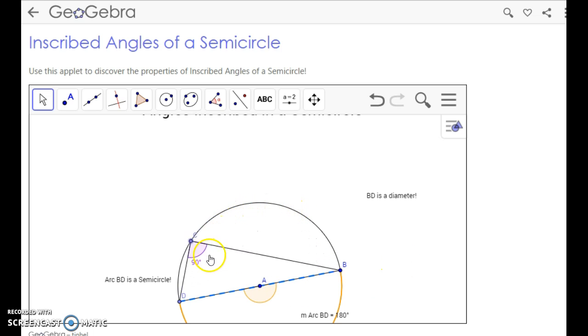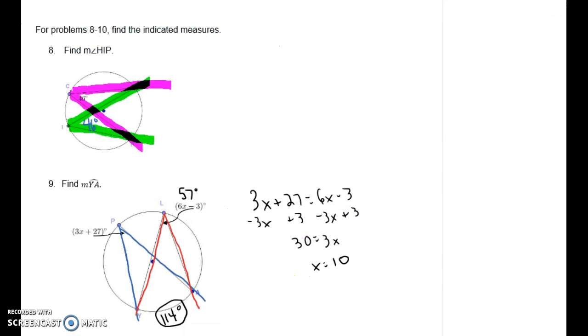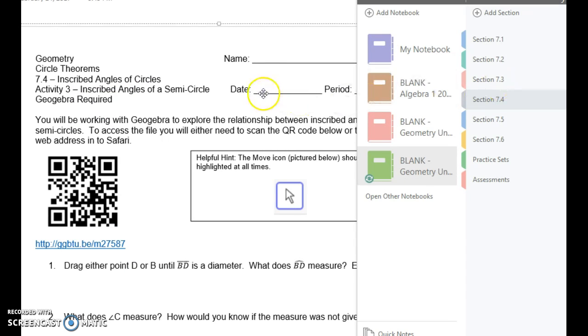that on the edge of the circle, it's always going to be half of 180. So when I have 180 degrees and I take half of that, I'm always going to get 90 degrees. Again, pretty intuitive that if you've got a semicircle and the inscribed angle is half of that, then it has to be 90 degrees. It has to be a right angle. So let's put that into practice.